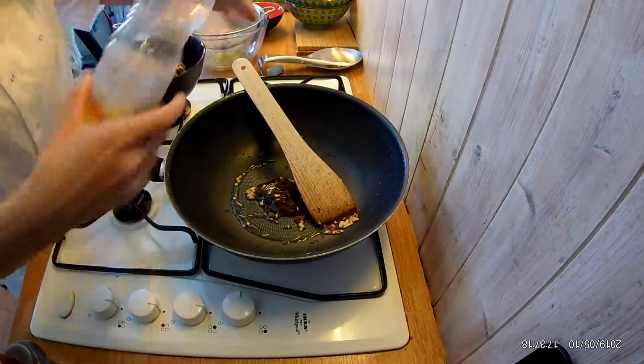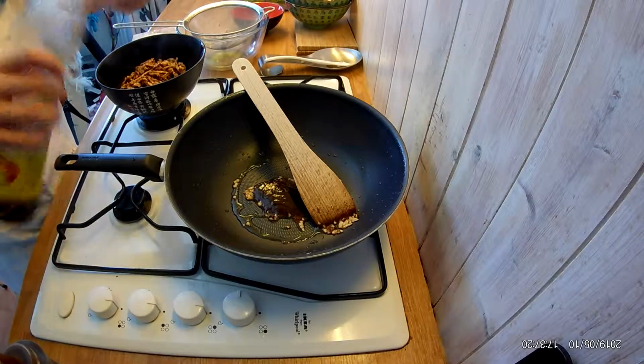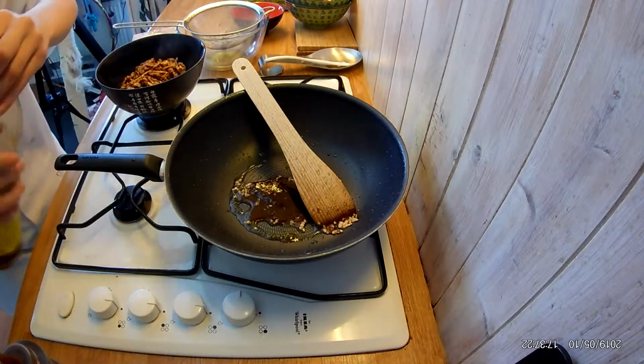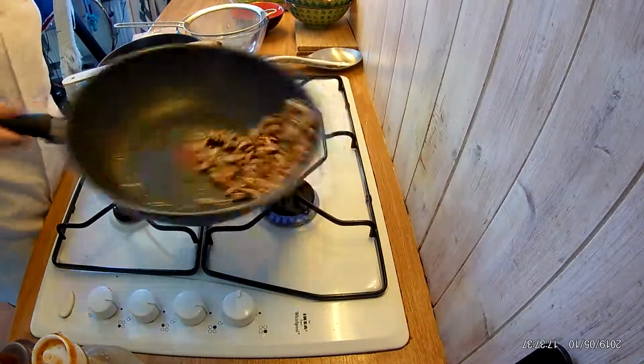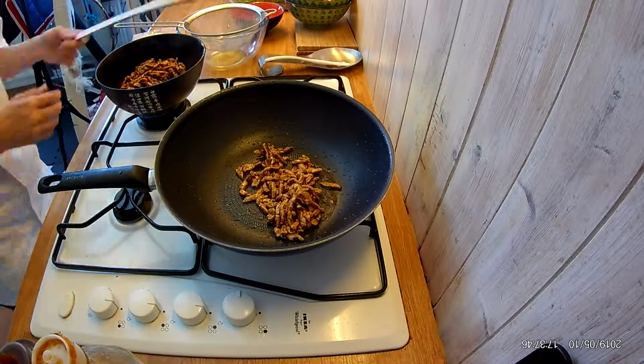So I like to cook pork and things like this bit by bit because what it means is that I can test the flavor of it and adjust as I go along, and then I can add it all back together just to make sure that the flavor all blends together.